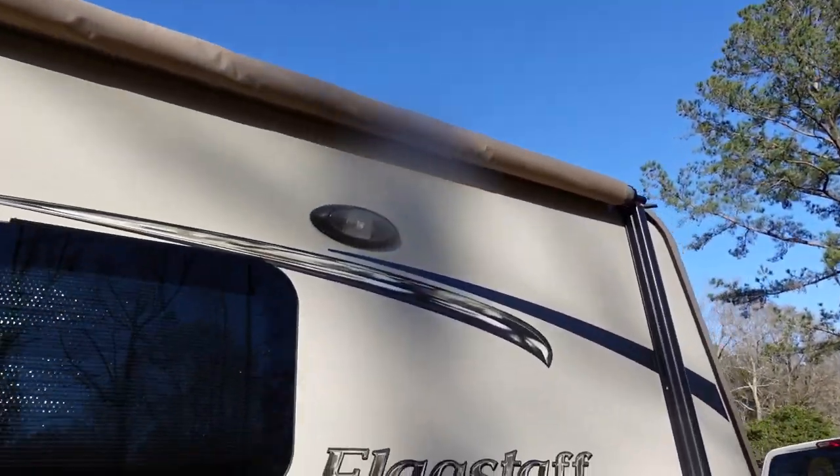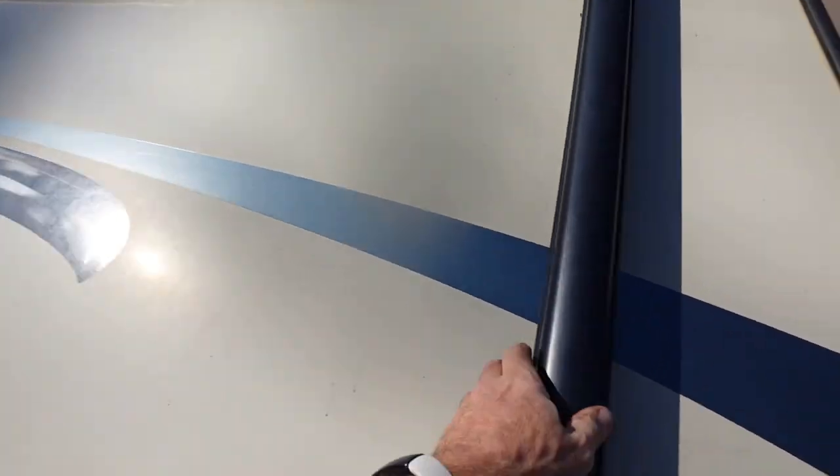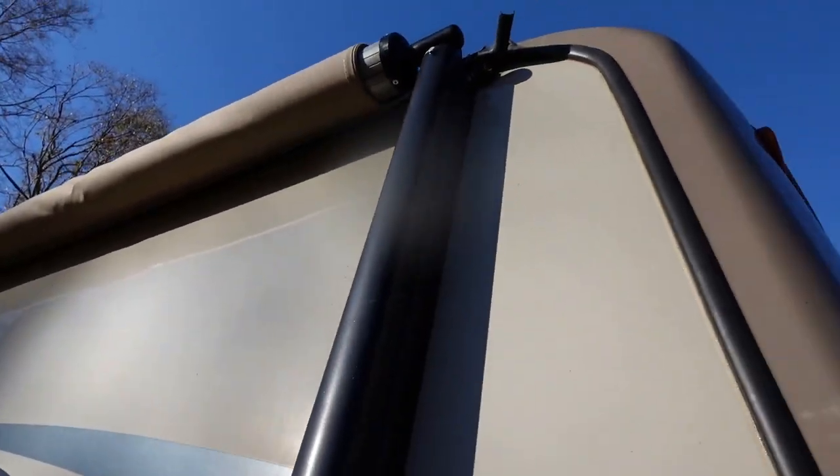We may have to add some more, which I'm not looking forward to because that thing is tight. Yeah, I think we're going to have to go a couple more wraps. But made it in. This isn't quite lined up. We'll work on that as we go. I still got to put the screws in at the top. That one's nice and solid.